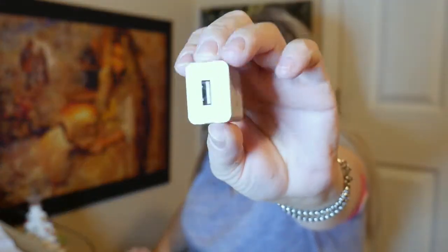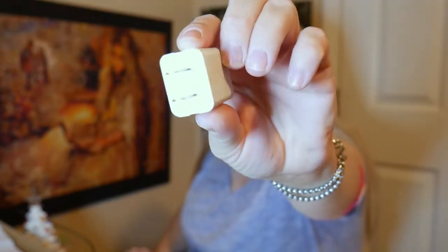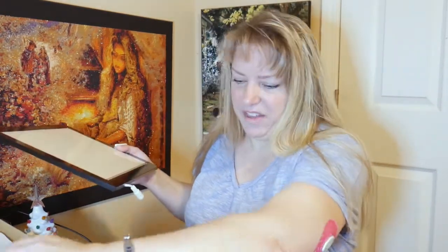And then I found this. It comes with the USB wall electric plug-in. So it does come with this. I didn't have to go get mine, my phone one. It comes with its own. And this is what I get for trying to hurry through to show it to you. You know how that goes. Y'all watched me long enough to know I'm a little ditzy. I'm not a natural blonde, but I sure do act like it.